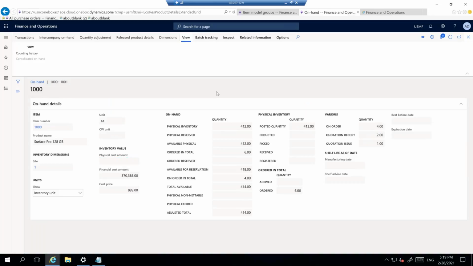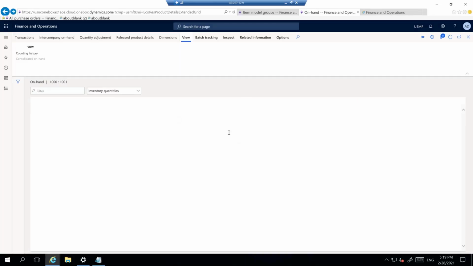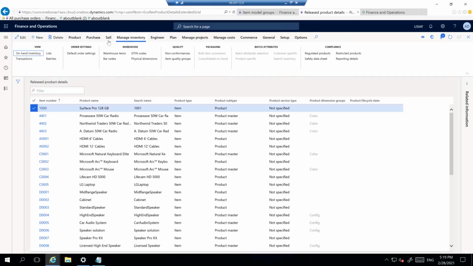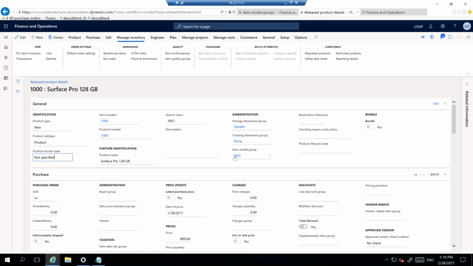While creating an item, where do you need to take care of these things? When you are creating an item, at that time you are attaching the item model group. On that item model group, you can enable that checkbox. If it is a small piece of items, you can attach the model group like FIFO with physical negative inventory.